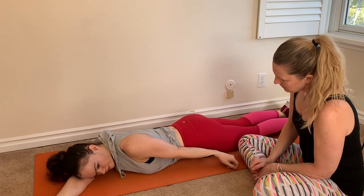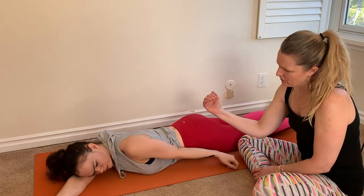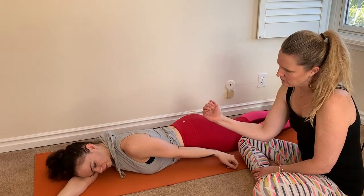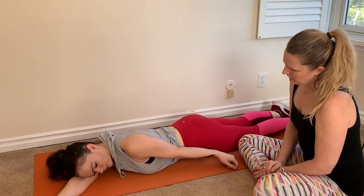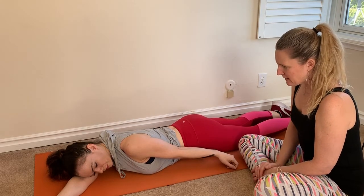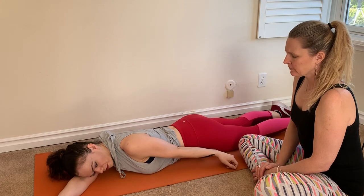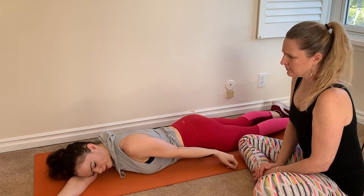But it's just creating a little bit of a rotation, so that tip is now going to the inside surface of her pelvis where that tightness was. So let's just give it a little bit longer. Is it starting to dissipate or starting to get a little bit less? I think so, yeah. It's like coming in waves a little bit.